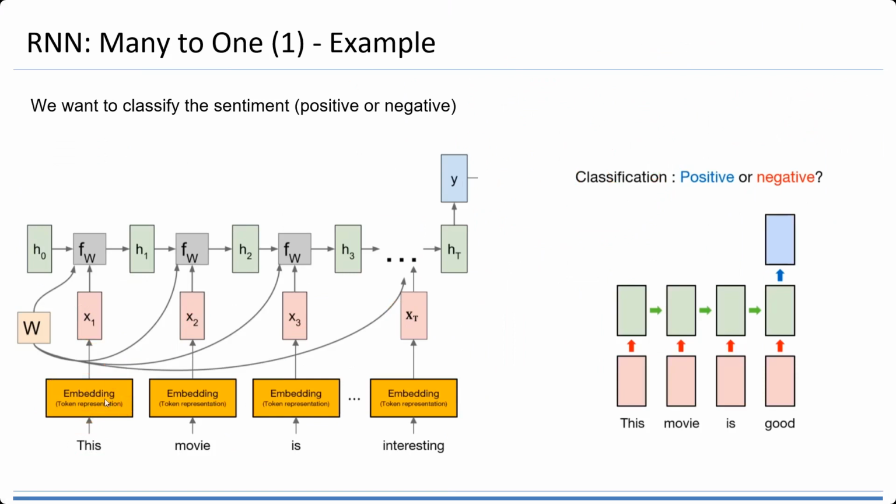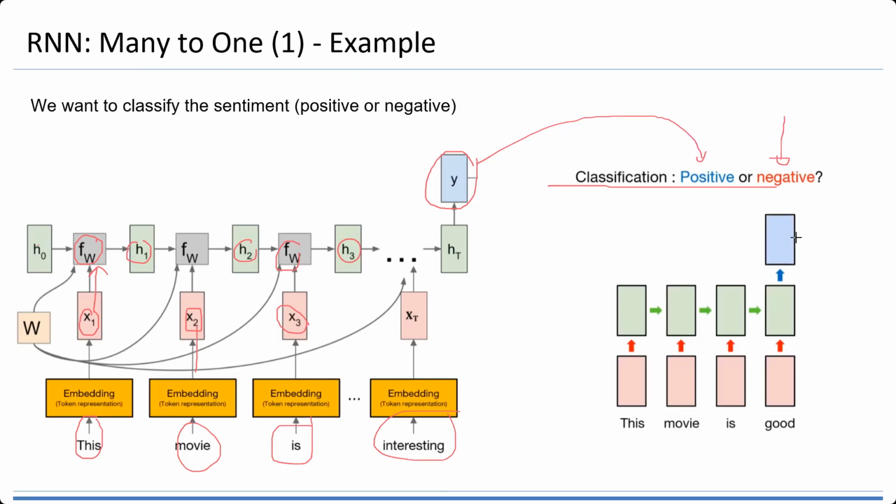After we do the embedding, for example, 0, 1, 0, something like that, we put it in as X, so we put this as the input to determine H1. We put in X2 and use this to determine H2. We have X3, we put it into the function and we produce H3 and so on. And the classification means the final result: because I know this word, this word, this word, and this word, then with the final result I can classify whether this is positive or negative.